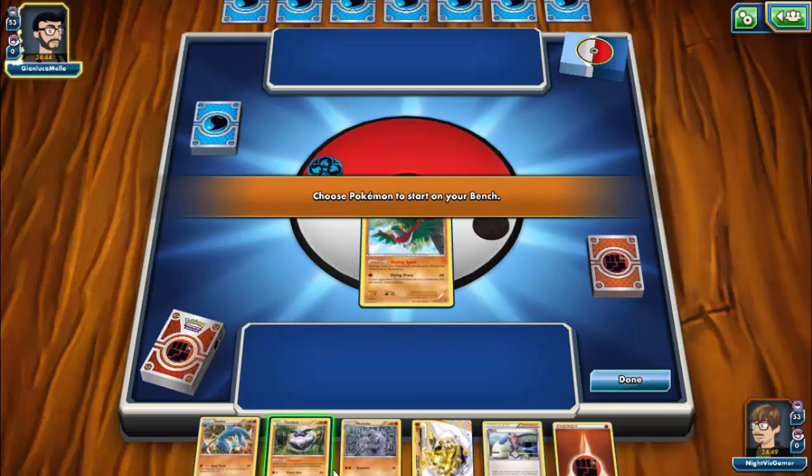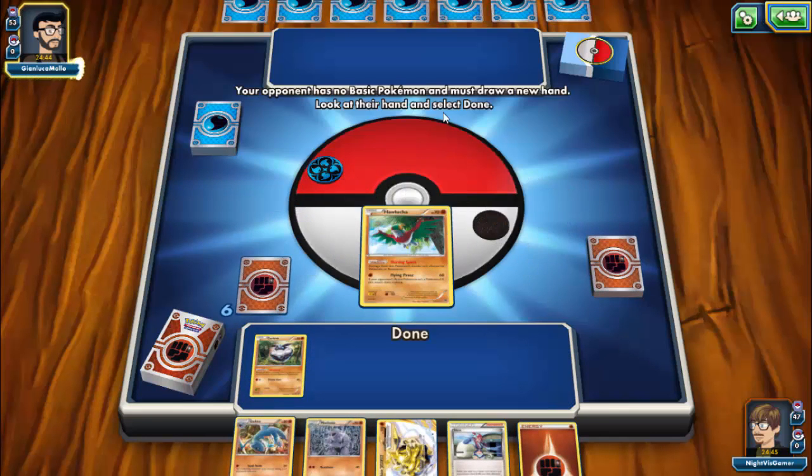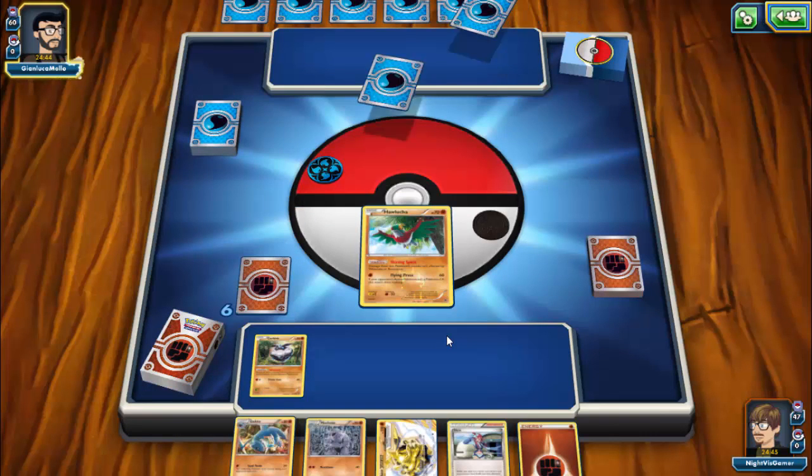So yeah, this is what I mean. I put the Hawlucha there just to kind of have it there. And then what I'll do is, yeah, this Greninja. Of course this is a Greninja deck. Why wouldn't it be?